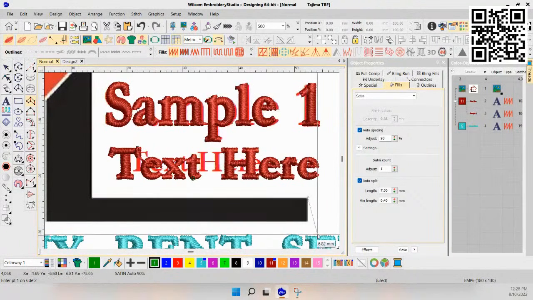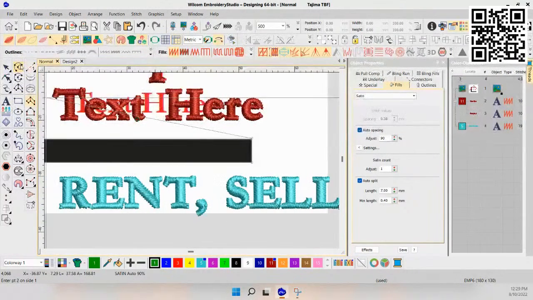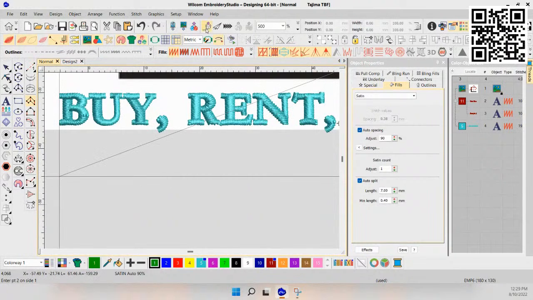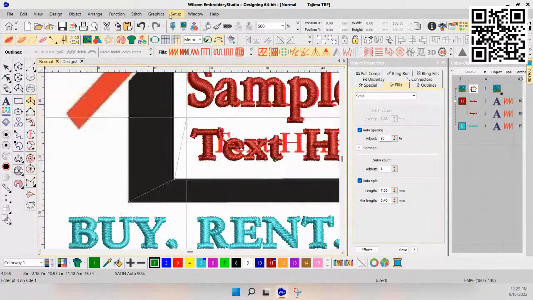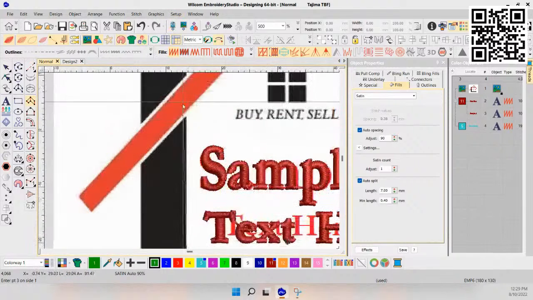I'm going to place my first node. And do you see where it says there, this is now 4.32 wide. That's the width of our column. That's going to become important when we go to add our underlay. Select my next point and my next point. Now we have this point here.